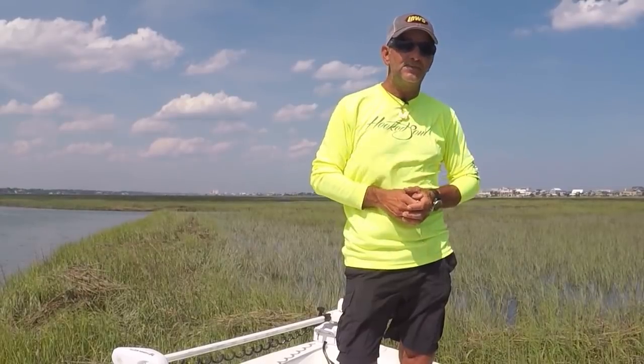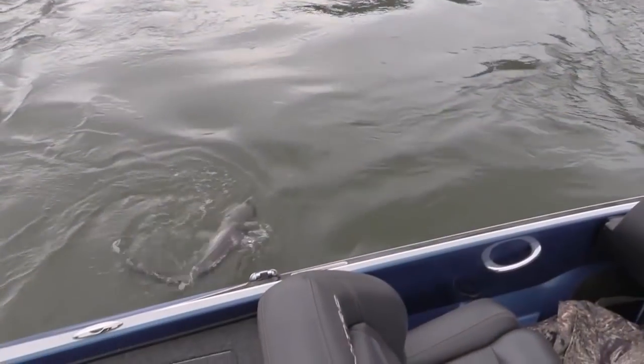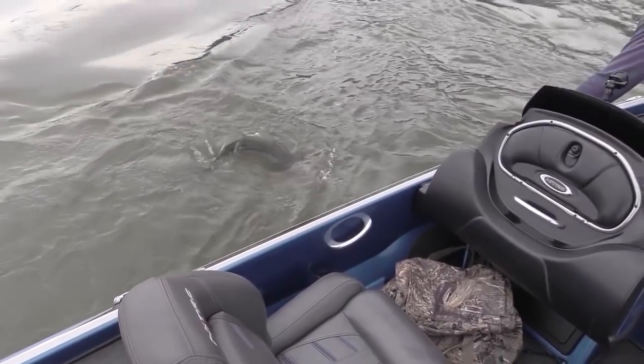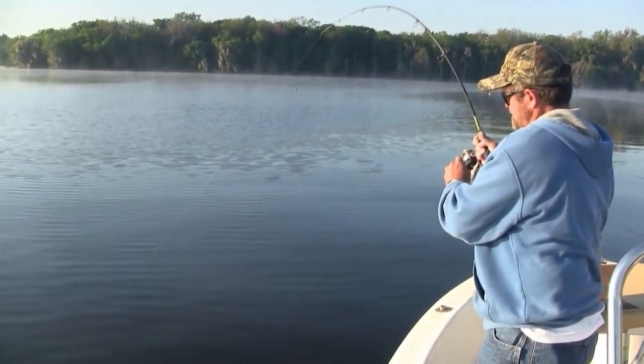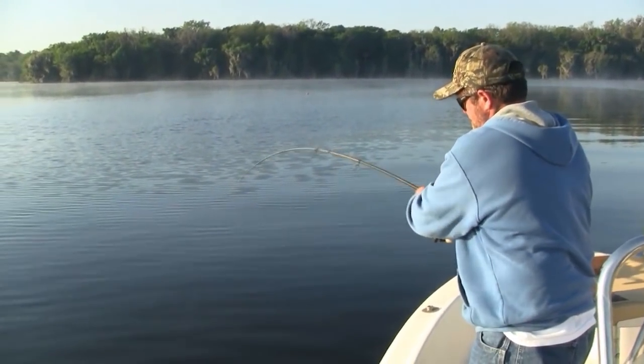I tell you what, Captain Jason Bennett continues to put great numbers of stripers on the docks there on Lake Murray. You've got to book a trip with him or get up there and do it yourself. Live bait tends to be the bait to go for right now. As we move later into June and into July, those fish are going to move into that 70, 80 foot of water. Those big spoons are the trick.